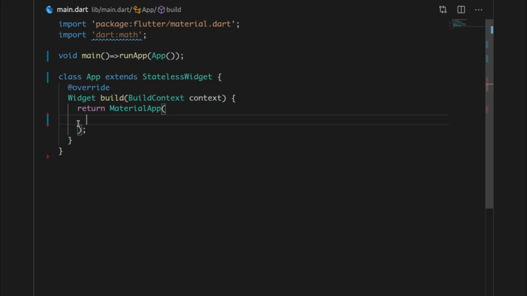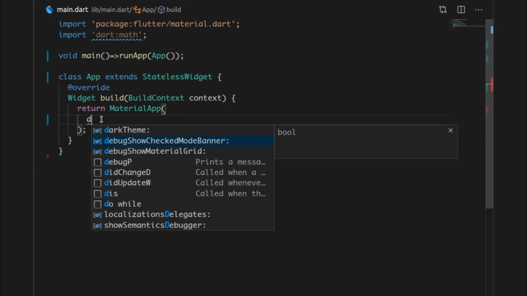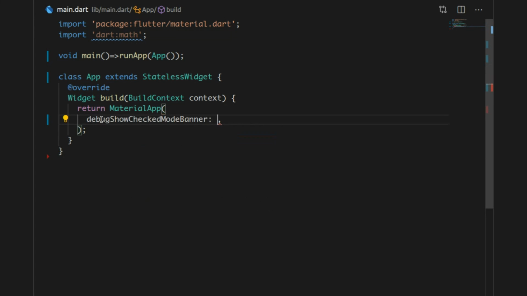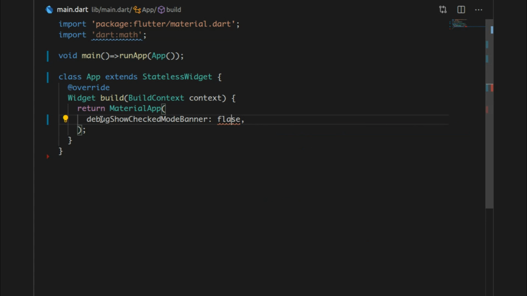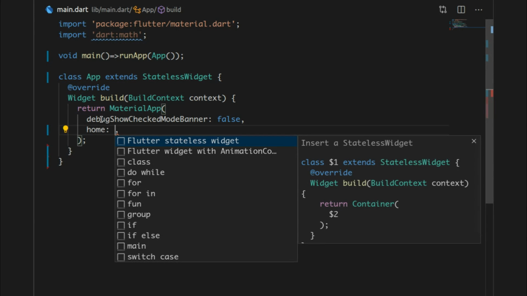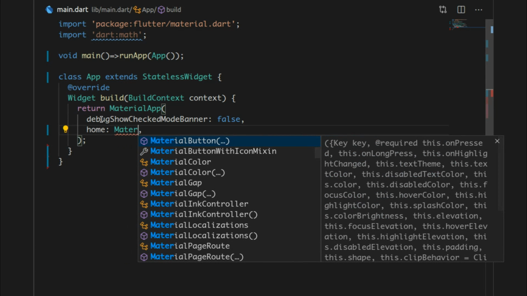If you want to remove the debug banner that shows on your emulator, you can just set debugShowCheckedModeBanner to false. There is a typo here, false. So now the home of the MaterialApp is MaterialHome.